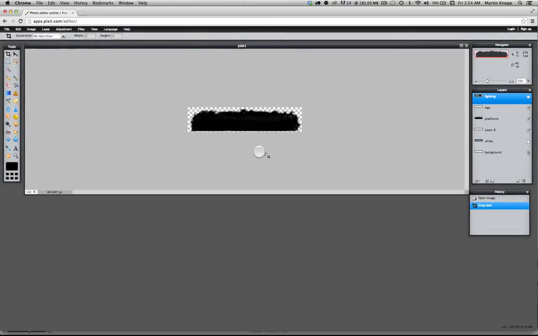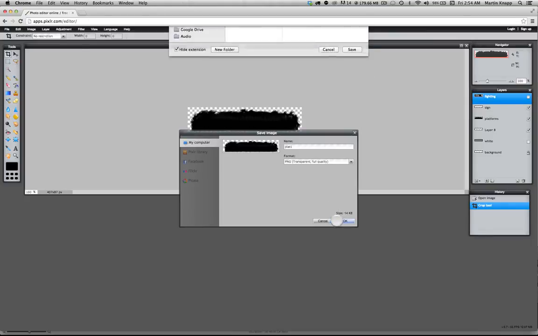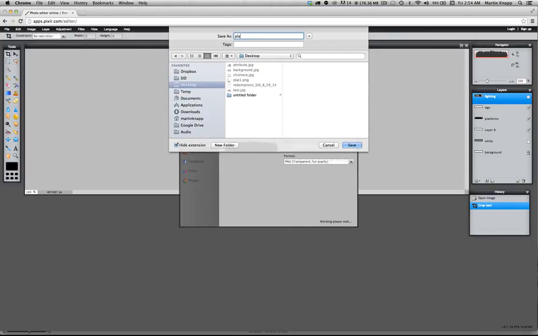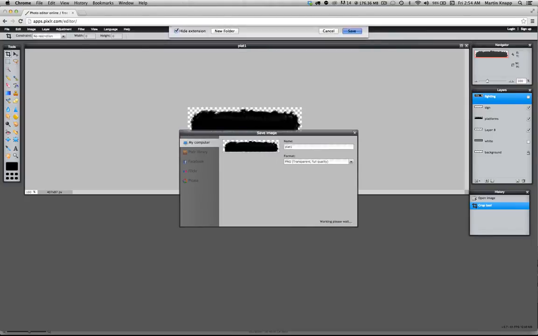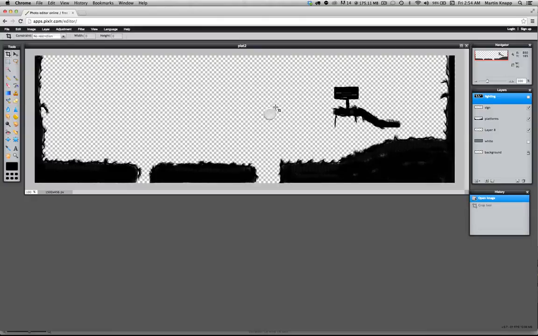And you want to keep this as tight as possible without cropping any of the image or the artwork. Again, enter or return to finalize that. And then again we can save this out in PNG format. And I'll name this Platform 2. And then save that out. And again, I can hit Edit, Undo, and I can continue the process with each one of these pieces.